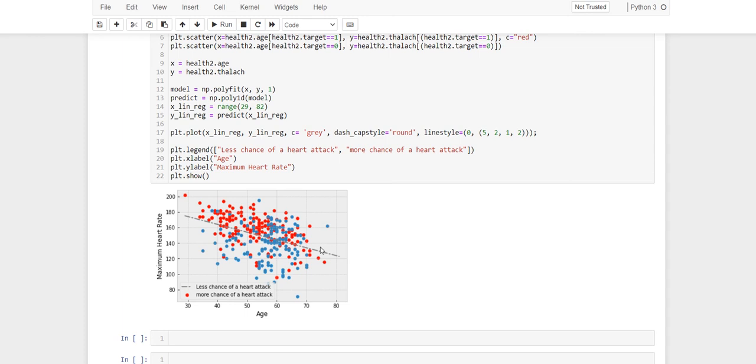But again, as a predictor and a response variable, as the age increases, that maximum heart rate decreases, as can be seen from that regression line that we have formed, where you have that threshold, where any heart rate above that threshold would be an indicator of having more of a chance of a heart attack, as can be seen on the red markers from the scatter plot.